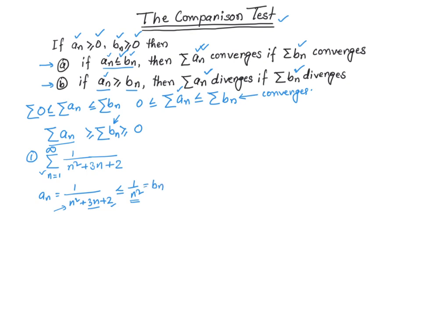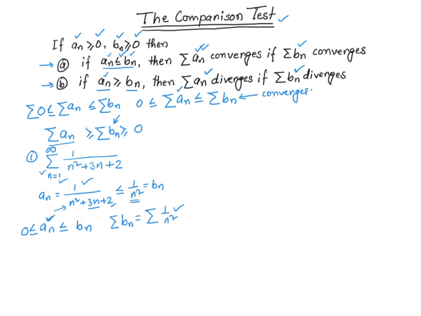Okay, so an is less than or equal to bn for each n, and also since my n goes from 1 to infinity, it must be the case that each of these terms is positive, right? So there are no negative terms involved. So I could extend it further to the left, saying that 0 is less than or equal to an is less than or equal to bn. Then of course, by the comparison test, we could say that summation an converges. Why? We know that summation bn is nothing but summation 1 over n squared, right? We know 1 over n squared converges, right? But that means this summation an will converge too.